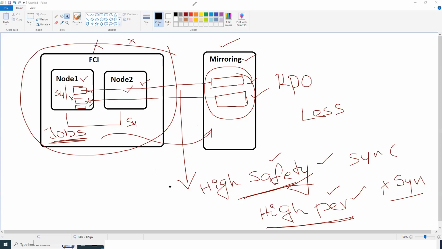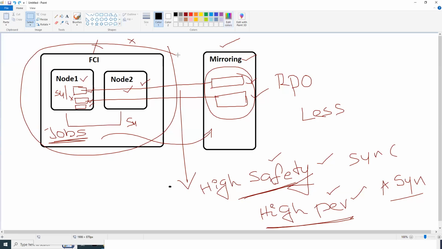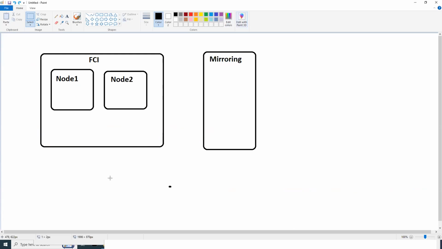With all these considerations, Microsoft announced a feature called Always On High Availability, and we will talk about that.